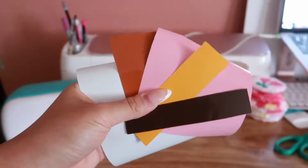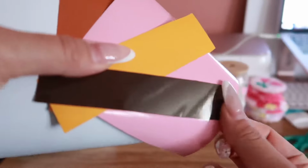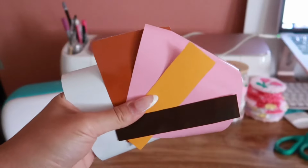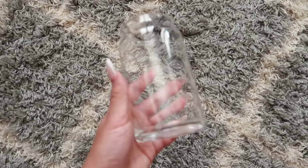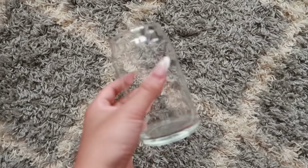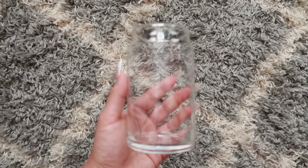These are the colors that I went with. I went with this white, this brown color, pink, yellow, and this looks like black, but it's actually a dark brown, and that is for the nostril part. Before I apply any type of permanent vinyl to my glass cups or any surface at all, I like to clean it off with alcohol or alcohol wipes because it cleans the surface of any oils and dirt, and the vinyl just sticks better that way.